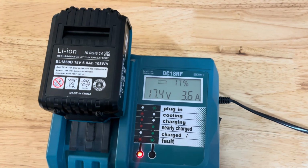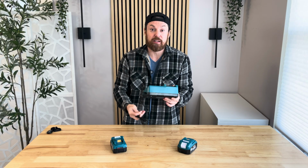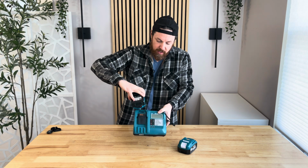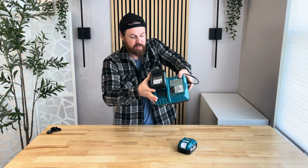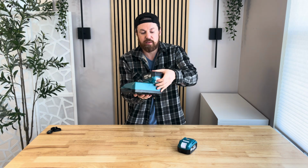It shows you the percentage of battery that is charged up and how fast it is charging. It does shut off automatically when it's fully charged. And it's just really easy to slide the batteries on in. You're simply just gonna take it from the top, push them in, it locks in, and when they are done charging, there's a little button. Just take that and it slides right on out.